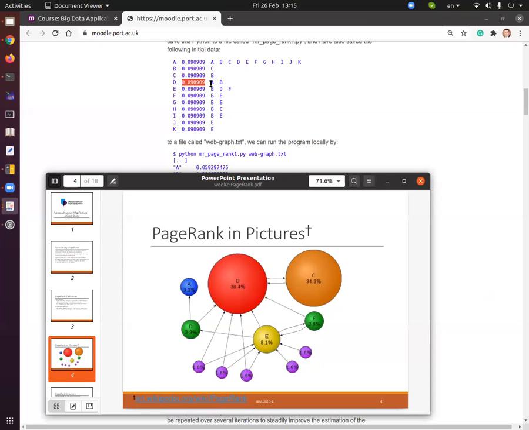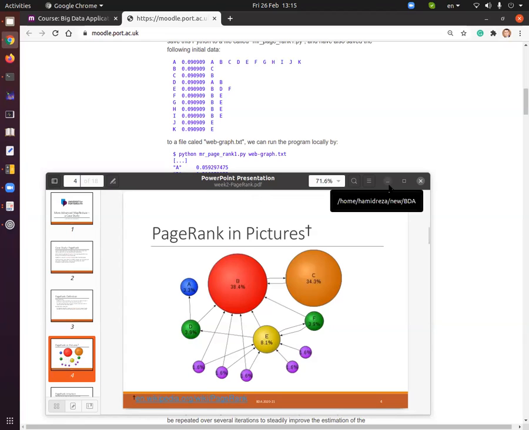The following fields determine the outgoing links of the node. Here in this graph, node D has two outgoing nodes, A and B. So we list A and B as outgoing nodes here. For C, it's the same: its initial PageRank value and outgoing links. And for each node, we have a line in the same structure here.